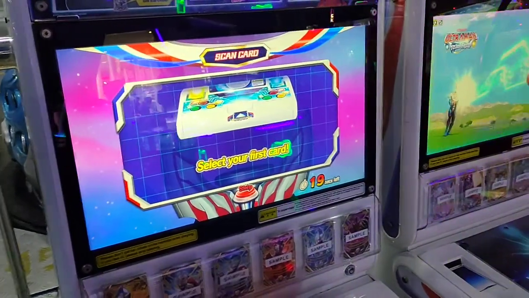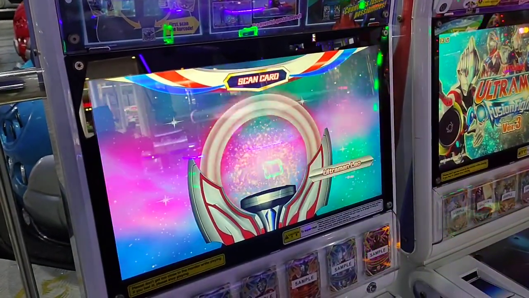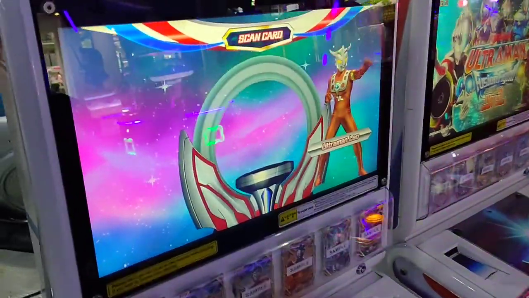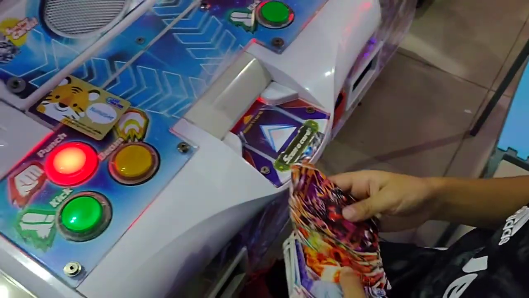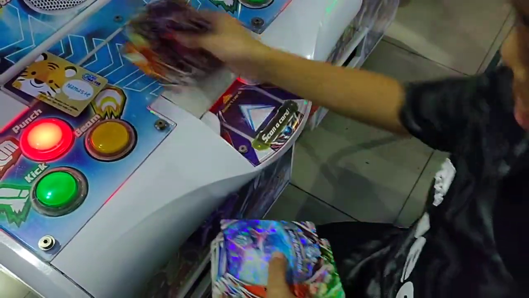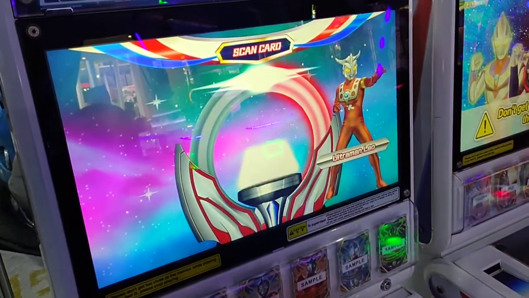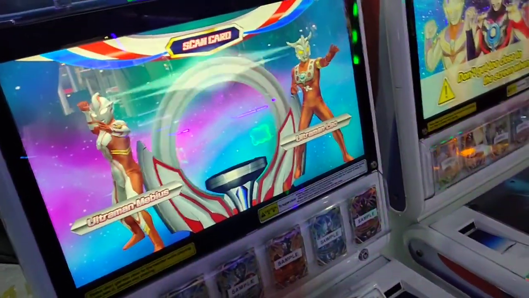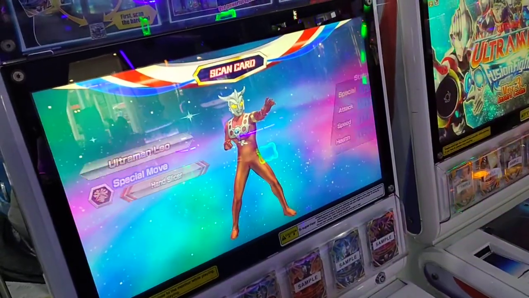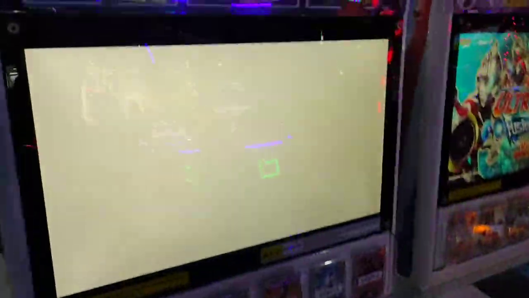If you have no cards, press the button to skip this. Yo, pakai apa? Skip scanning. You'll get an Ultraman by default. Scan successful. Ultraman Leo. Okay. If you have no cards, press the button to skip this. If you skip scanning, you'll get an Ultraman by default. Scan successful. Ultraman Mebius. Pusin nggak, pusin nggak? Oh, ini mah nggak pusin. Pusin nanti.